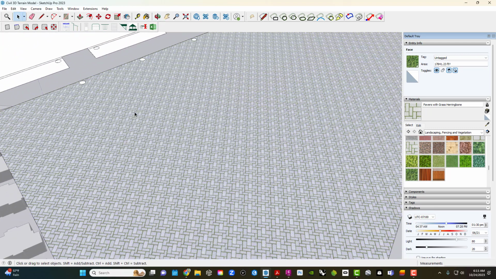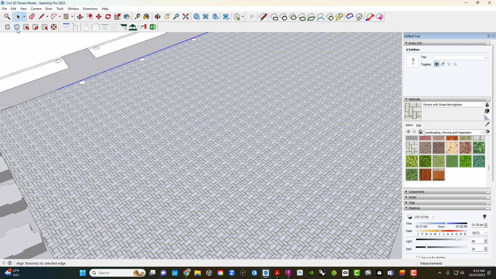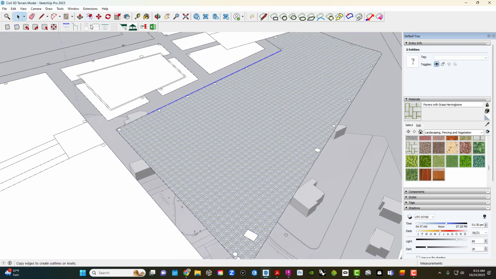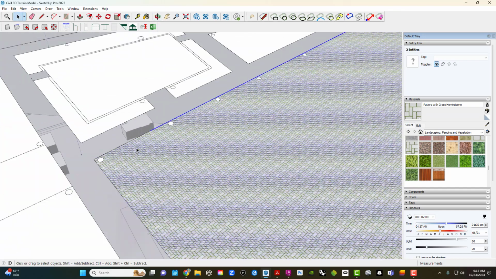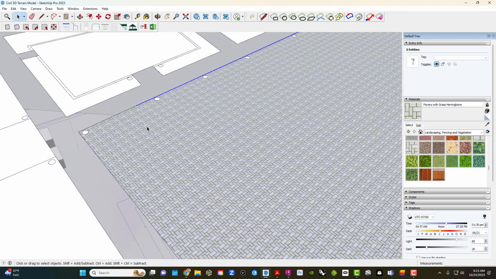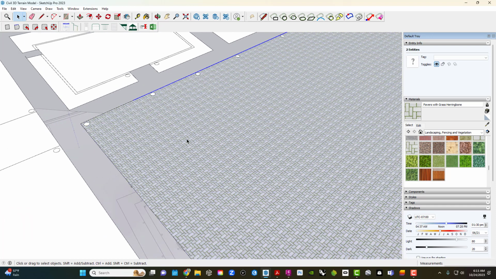Okay. Now I have another extension on here that allows me to align. What is this called? This is Align Texture to Edge, Align Tools. It's free. Just go to your extension warehouse to find it. I'll see if I can add it to the video too. But it keeps everything clean on a nice grid, right?